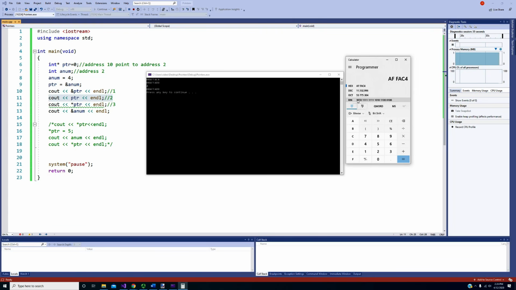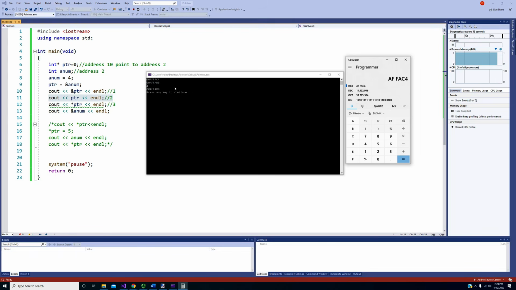And that's the decimal number of 11,532,996. Well, this computer has gigabytes of RAM, so that's the actual byte number in RAM of what it is. It's a physical thing. So that's why I kind of use simple numbers.